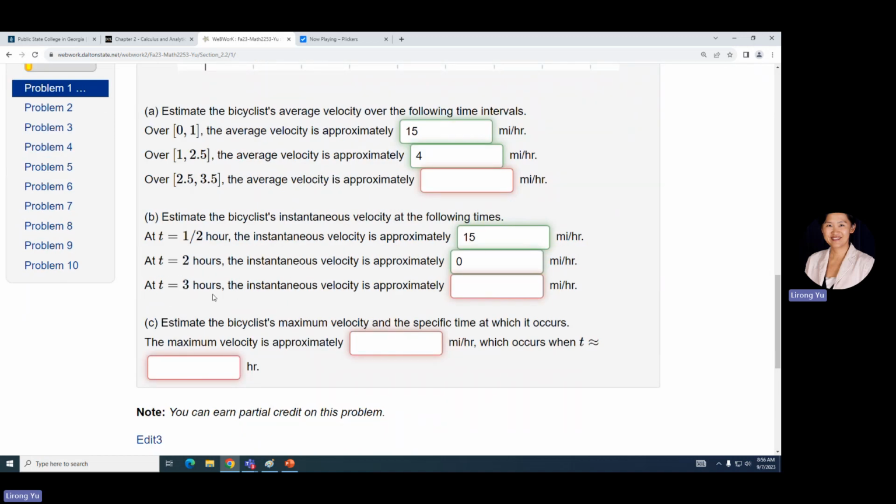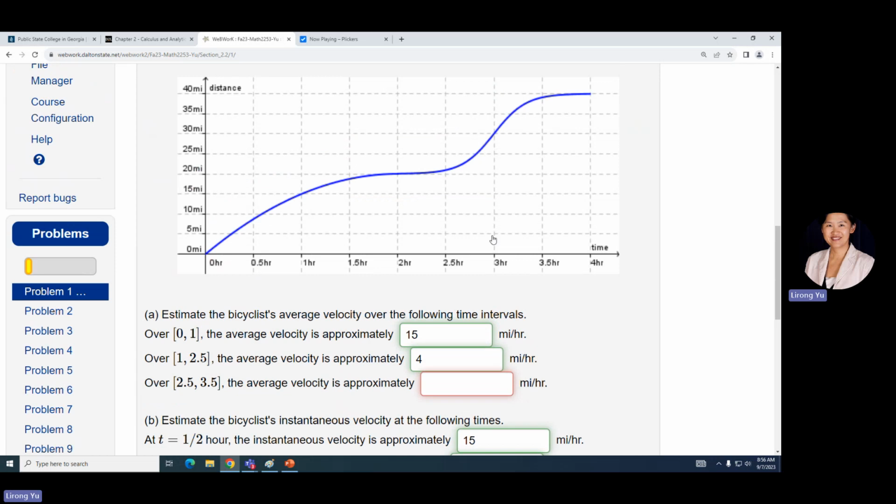This next question wants us to calculate the slope at 3. It's right here. It's a little bit harder. If you want to find the slope here, I guess you can find these 2 points. This is 35 to 25 as the distance. The subtraction of distance is 10. So what is the time? 3.2, and this may be 2.3. So you can subtract 3.2 minus 2.3 and find the slope.